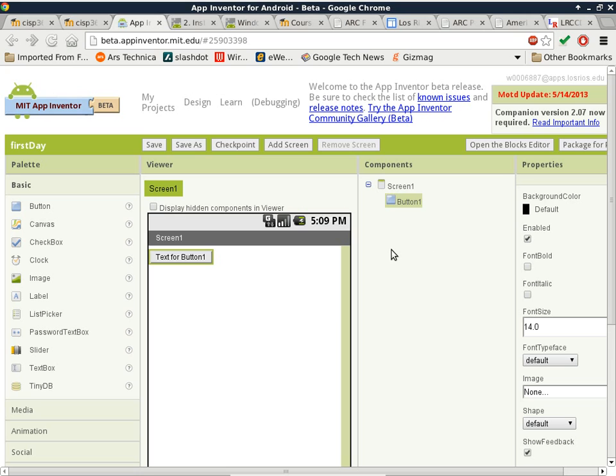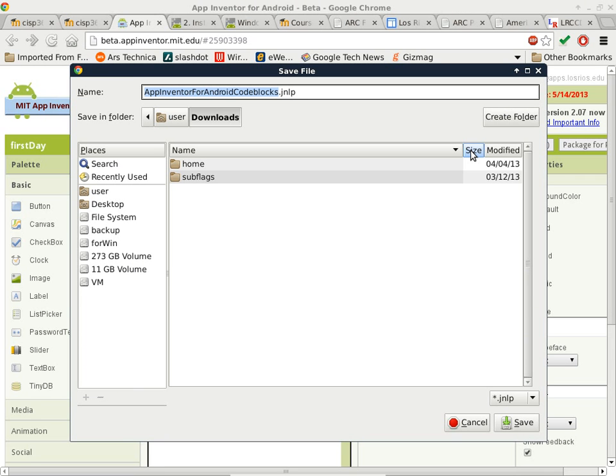All right, so let's go ahead and see what is involved in order to quote unquote write some code. For this part, you do need Java. Okay, click open the blocks editor, and this really is a good test of whether Java is installed. Depending on the browser, some browsers will open it up automatically. Google Chrome does not. Okay, it does not seem to be a problem with the operating system. It's the browser itself. It wants to save this file, which is fine. Okay, you can go ahead and just save that file.